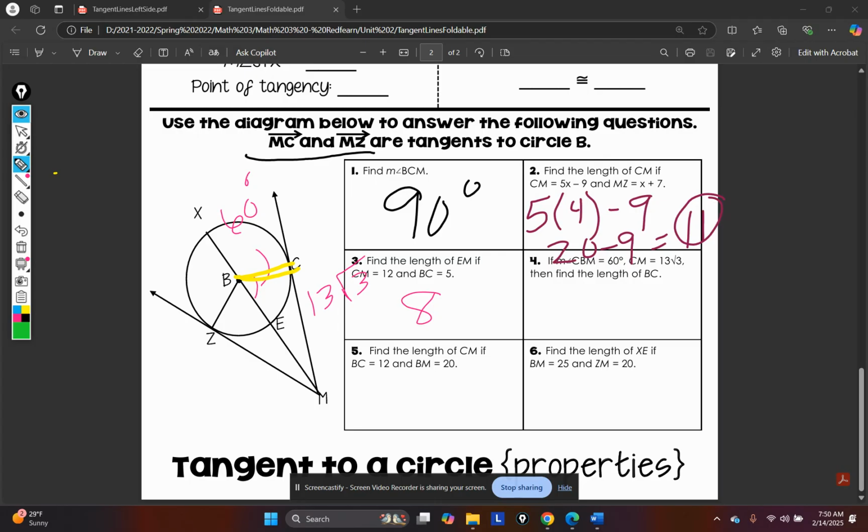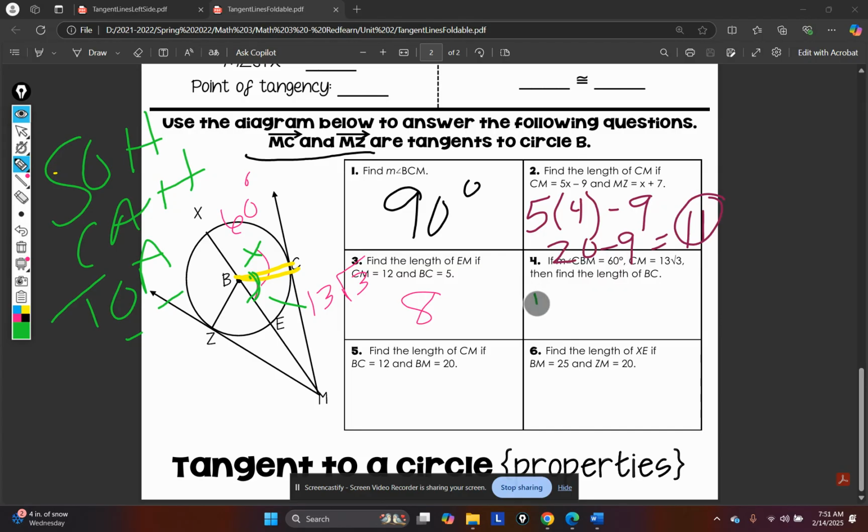Okay. So we know that this angle right here is 60 degrees. So that's my reference angle. And using my reference angle, I'm looking for this side right here. So I have my opposite and I have my adjacent. So opposite and adjacent, thinking about this, we're going back to SOHCAHTOA. Okay. Opposite and adjacent. That's O and A. So O and A is tangent. So we're going to use the tangent of that.